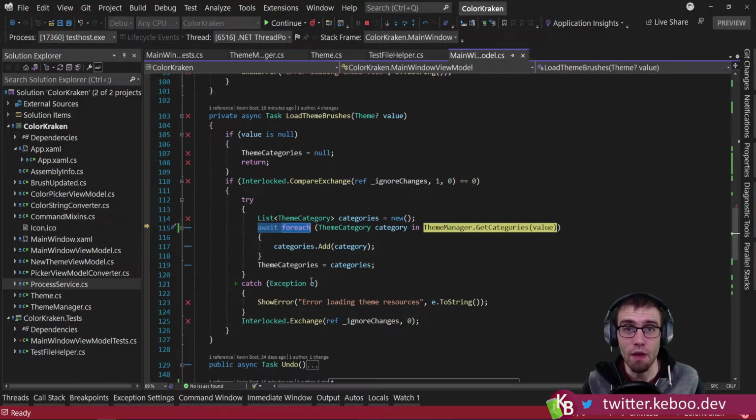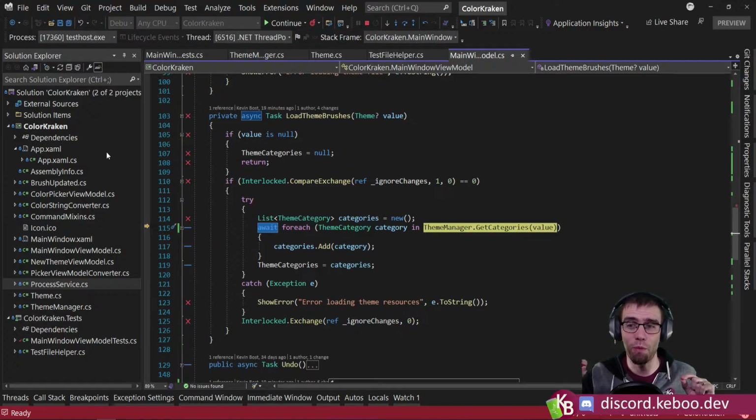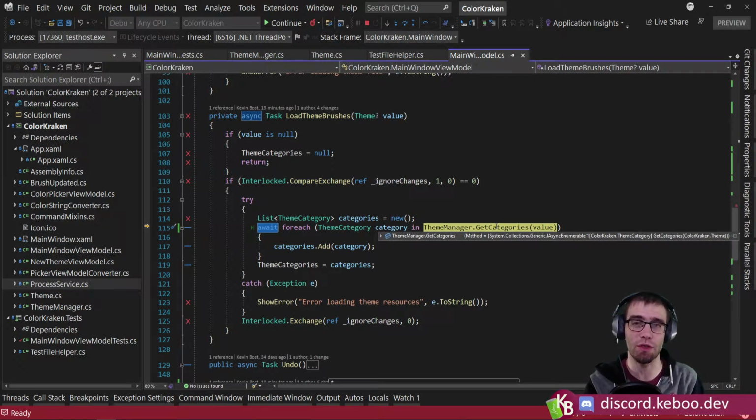and then C# very helpfully takes this nice little await foreach and goes, oh, hang on, I know what to do with this async enumerable. It unpacks it and sets it up to iterate and do those asynchronous calls for you, which is perfect. We wrote five little letters, and C# built up a whole bunch of the method and set up the foreach for us. That's what we want. But what is unclear from this is that the return from GetCategories is null, and that's what's causing our null reference exception.